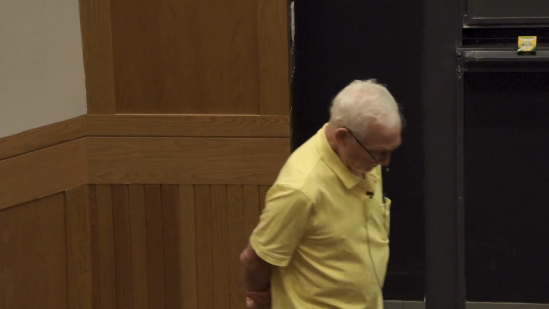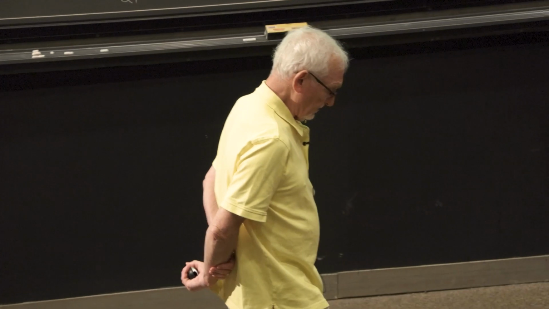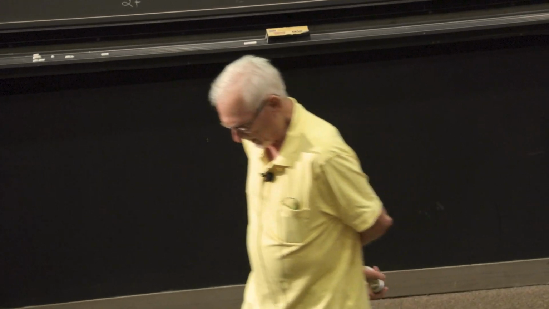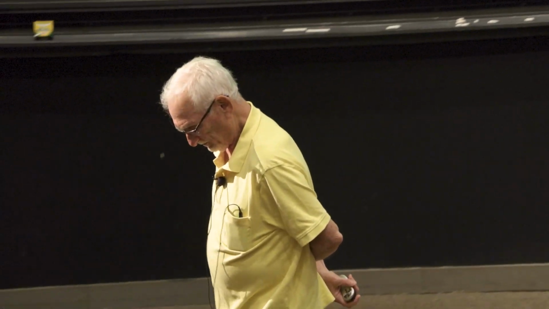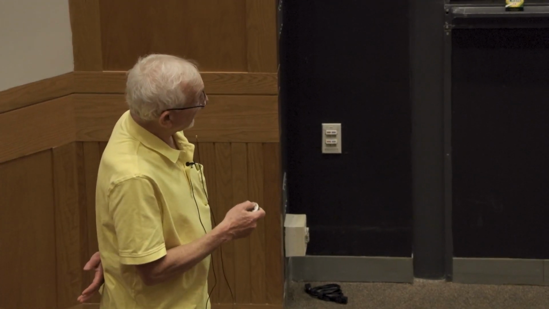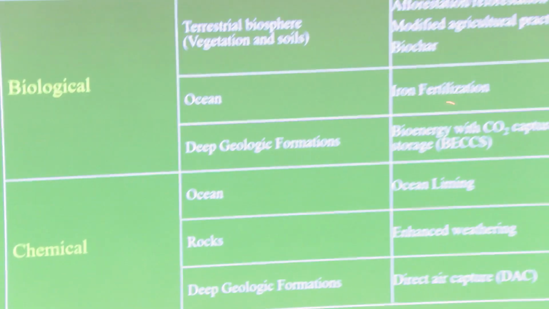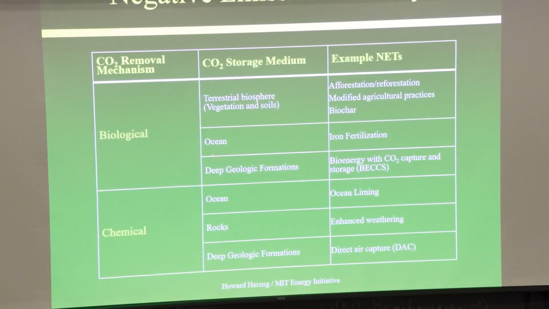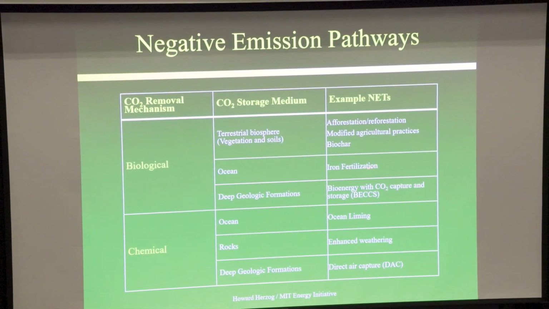There's parts of the ocean which has nutrients, but doesn't have iron. And if they put iron in there, they see the blooms. The problem is we're not sure if those blooms lead to permanent storage of the CO2 in the ocean, and even worse, you really change the ocean ecology by doing this. And I think this is not a viable pathway. I put it up here because people talk about it a lot, but I think for the ocean ecology, this would be a very bad pathway to go.